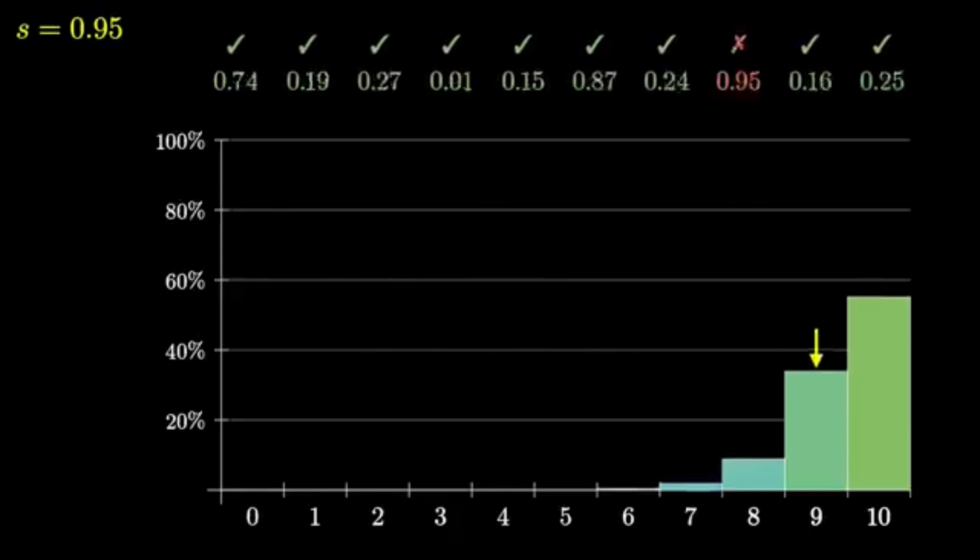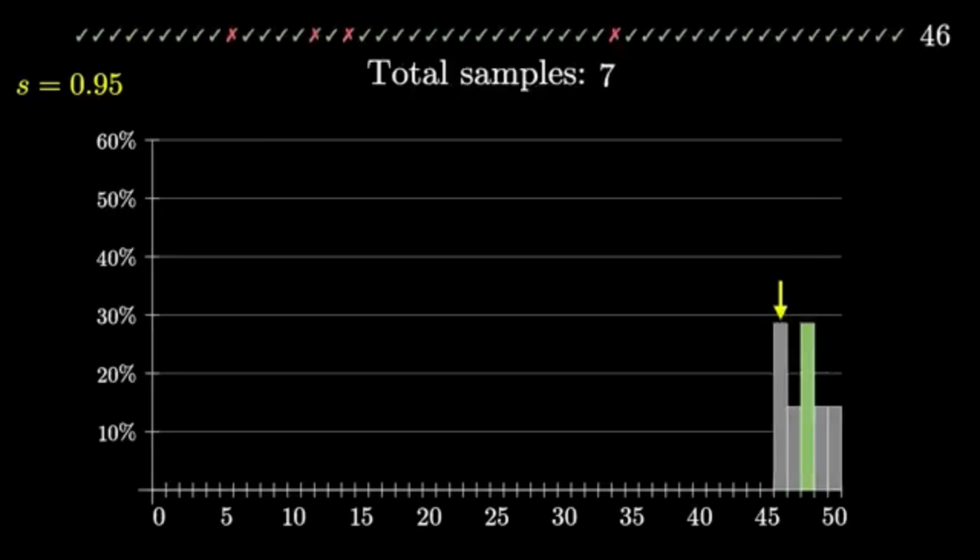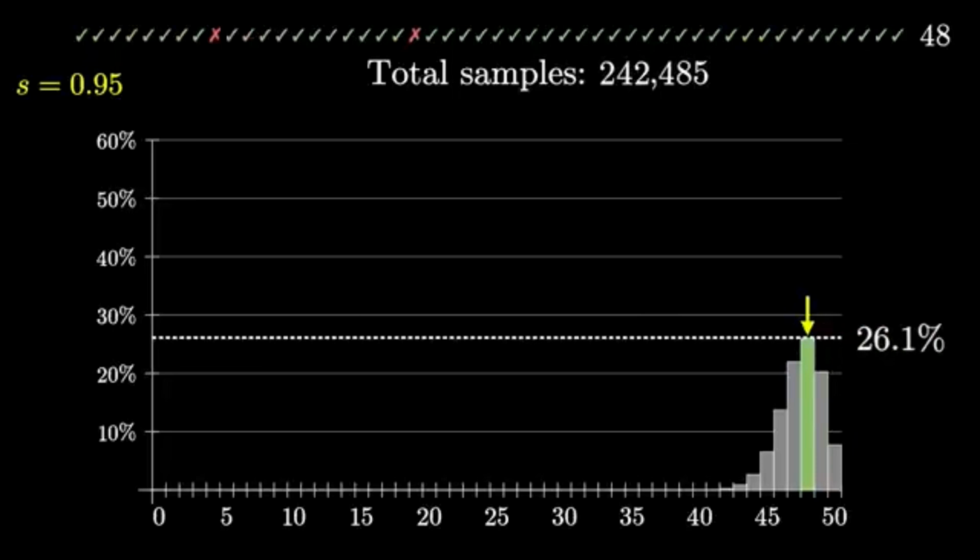Likewise, you could simulate sets of 50 reviews and get some sense for how probable it would be to see 48 positive and 2 negative. You see, this is the nice thing about probability. A little programming can almost always let you cheat a little and see what the answer is ahead of time by simulating it. For example, after a few 100,000 samples of 50 reviews, assuming the success rate is 95%, it looks like about 26.1% of them would give us this 48 out of 50 review. Luckily, in this case, an exact formula is not bad at all.